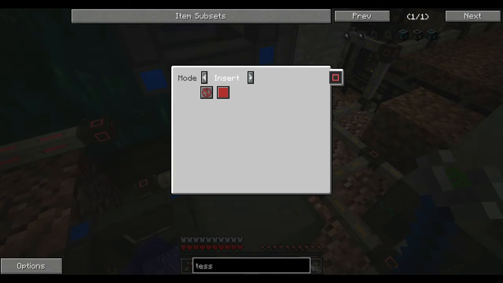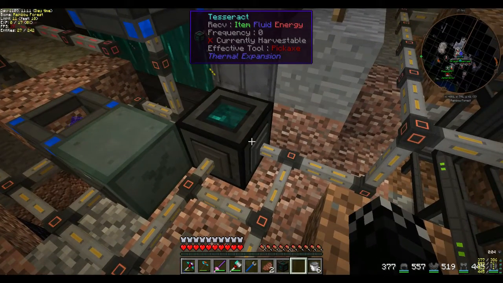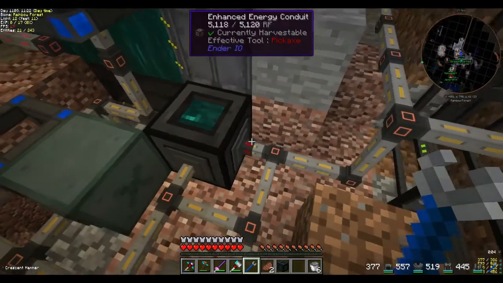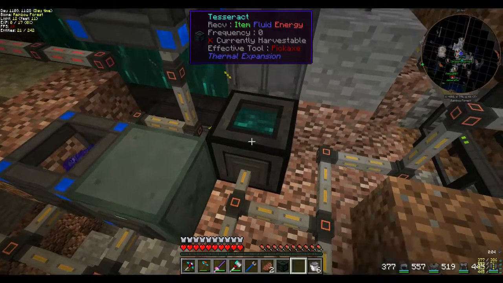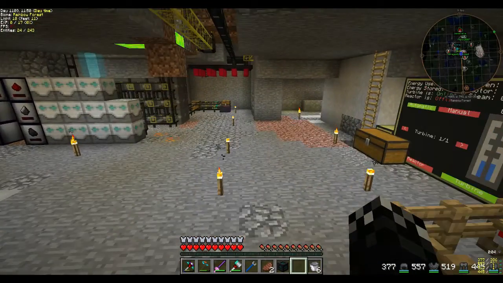Just go disabled. And then we need to probably disconnect one of these. Actually, you know where I should put it? Be on top. That's alright. Let's just disable this one. Alright. And let's give this main power. Give it a number. Set it to send to energy only. Alright, let's head over to the mining age.